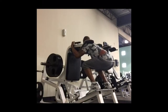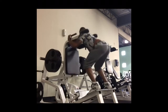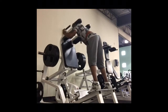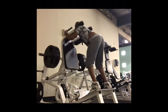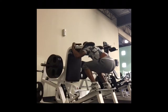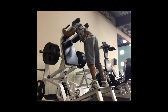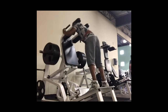Moving right along to this squat machine. I chose to use this machine instead of the free squat rack since I don't have a partner to spot me. I need a lot of help building my legs — I have small legs — so I'll probably kick it up to twice a week. I'm doing pyramid sets here to build up strength and tolerance so that once I get on the free squat rack it'll be a lot easier.